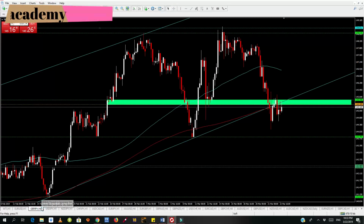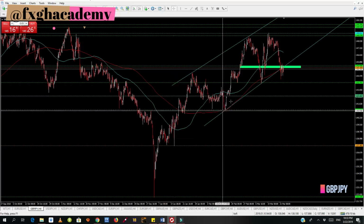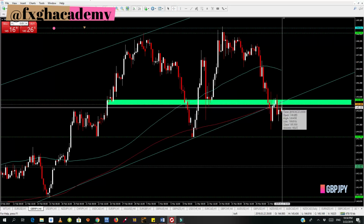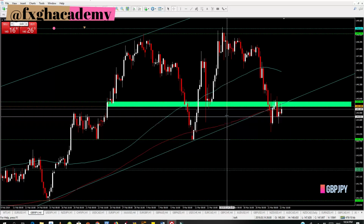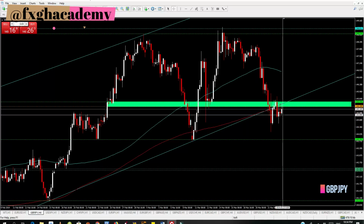And let's look at GBPJPY. GBPJPY broke a trend line. As you can see, we were in a trend line and it got broken. Now this is a previous low, and as you can see, our moving average, the 200 moving average, is really trying to fight with the bias to push the market all the way down. When we see this place is the previous low, and market tests the previous low, it's consolidation there.